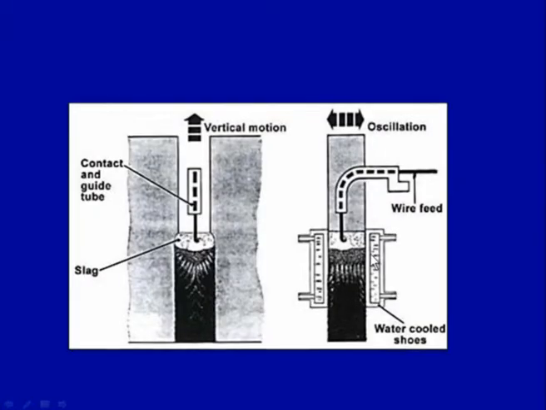Further, the gap between the plates to be welded is normally kept at 30 mm, and to have a uniform distribution of the heat between the plates being welded, sometimes the electrode is oscillated between the plates being welded. So, that uniform distribution of heat to both the sides of the edges of the plates being welded can be ensured. We can see here these are the water cooled copper shoes, and these are cooled continuously by circulation of the water, so that the temperature of the copper shoes can be maintained within the safe limits.